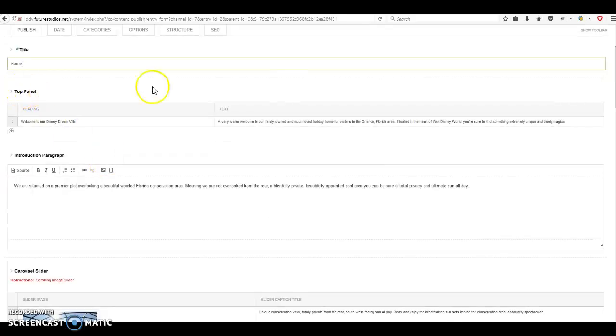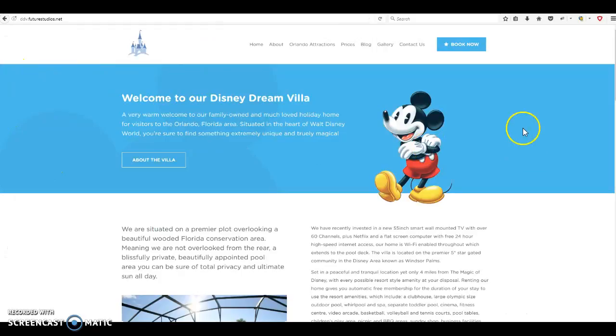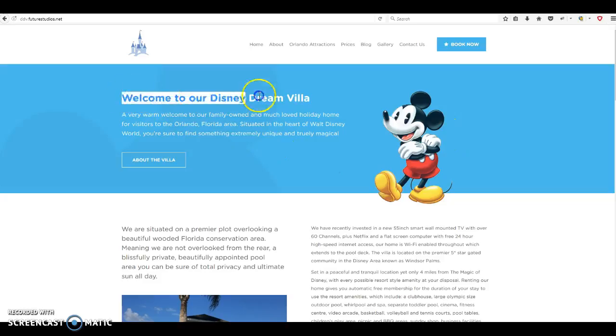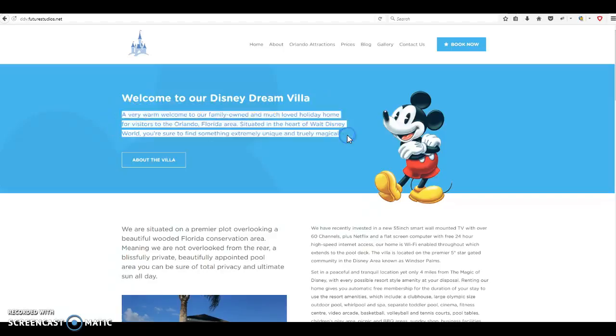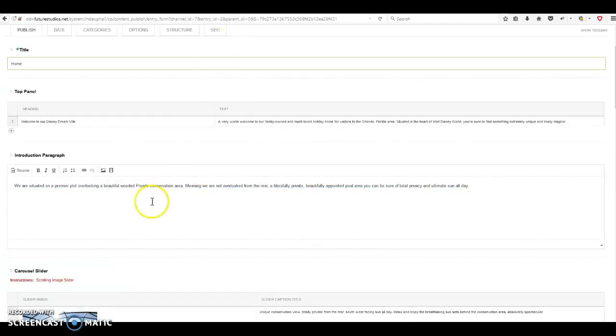So home page, obviously we would call home. The top panel refers to this blue panel at the top here with Mickey Mouse. So welcome to our Disney Dream Villa, and the text beneath it corresponds to what is in these boxes here. There is the caption there.